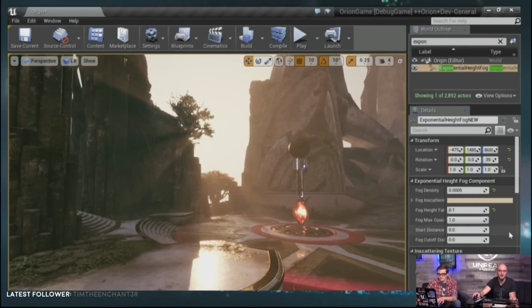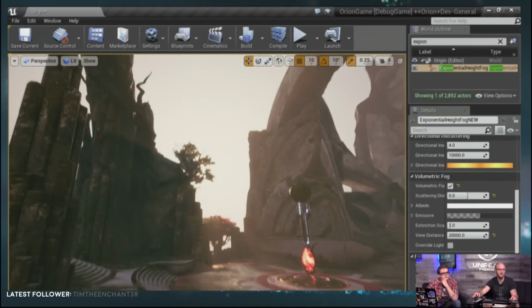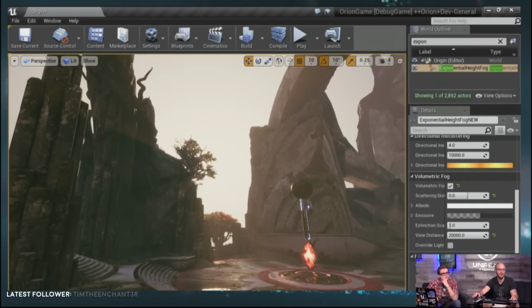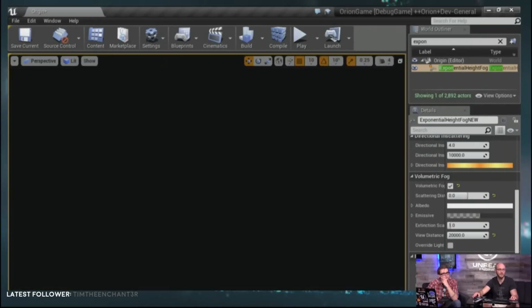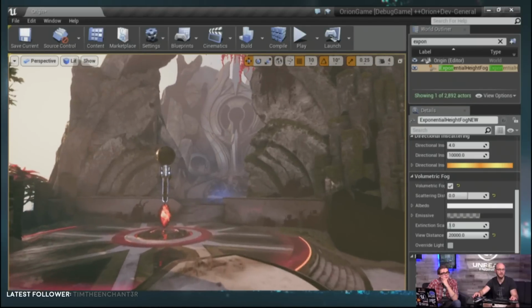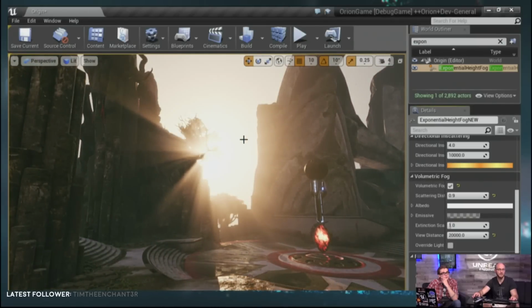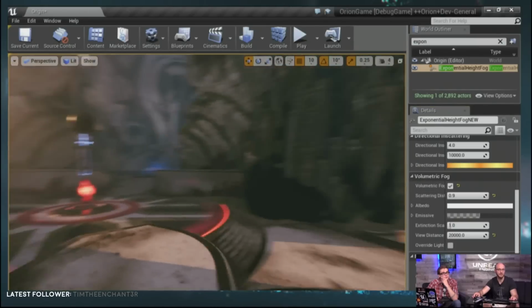Okay, so let me talk about what this scattering distribution does. It basically makes it so that it's how directional the scattering is at each point in space. So at 0, it's not directional at all. So it's the same brightness whether you look at the light shaft from the front, looking at the light, or from the side. And because the fog's pretty subtle right now, there isn't a whole lot of fog showing up. If you turn this closer to 1, now the fog only shows up if I'm looking at the light, and it doesn't show up at all from the side.